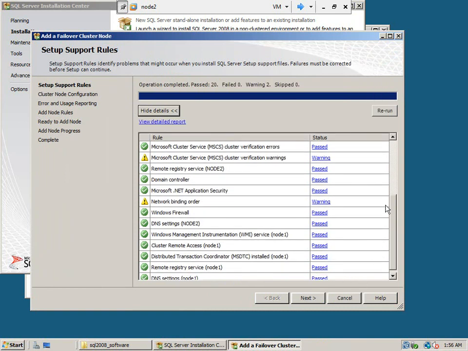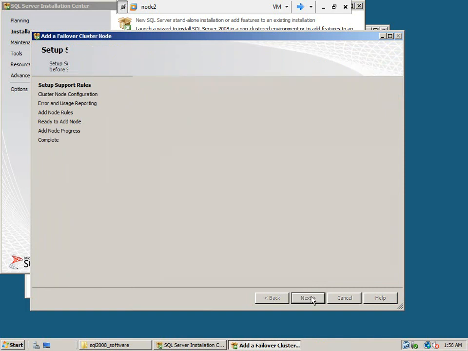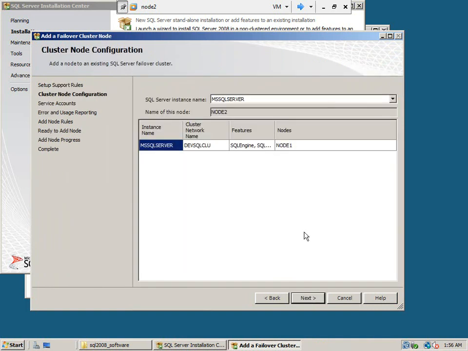Okay, everything seems to be fine. Click next. Here we need to specify which instance we are going to add this node to. Currently this is the only instance available, so click next.